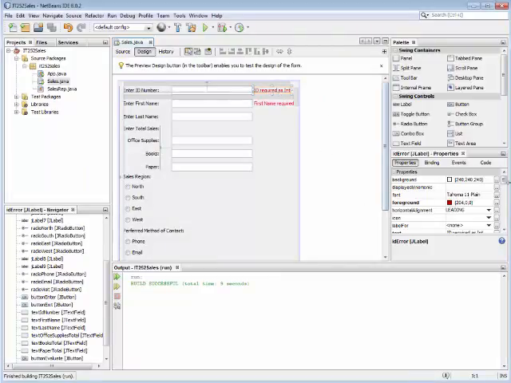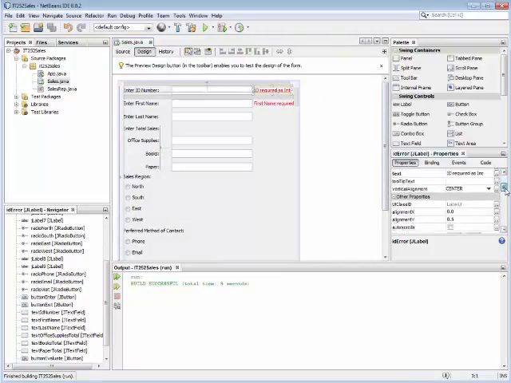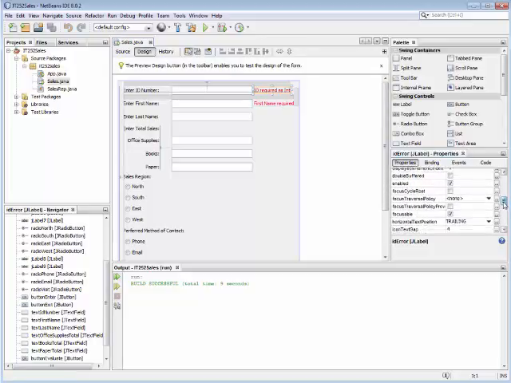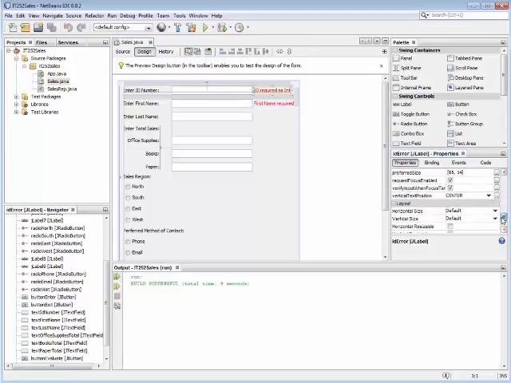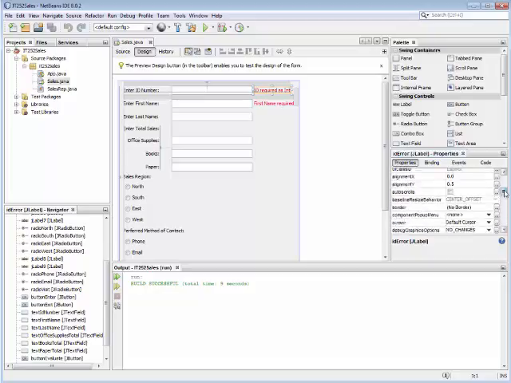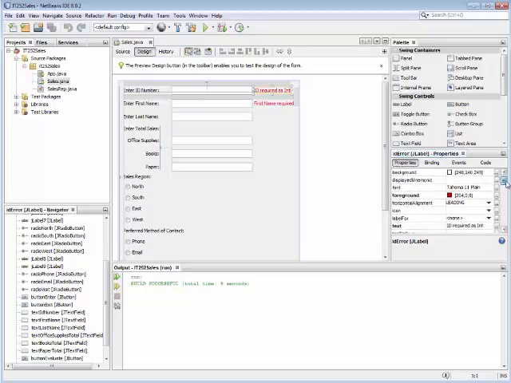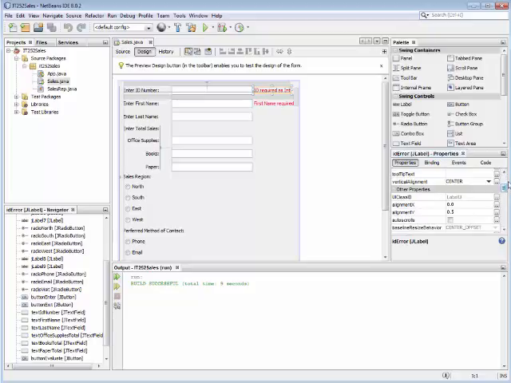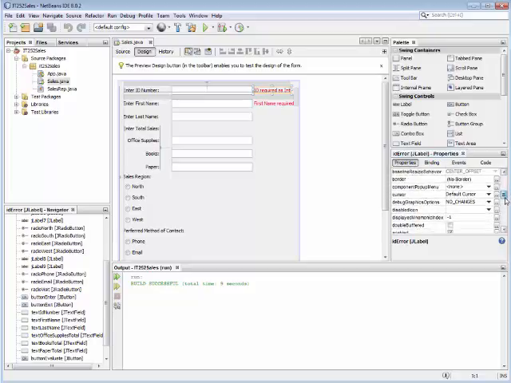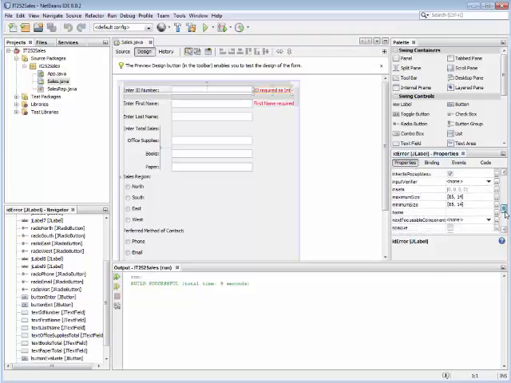I can come down to another attribute inside of here, which is all the way down, I think. Maybe it's up top. Not enabled, not focusable. It should be visible, is what I'm looking for here.